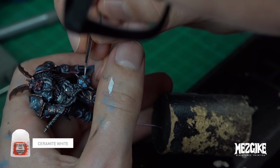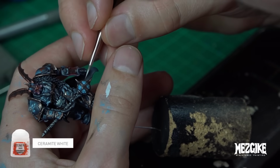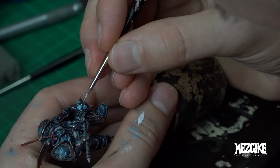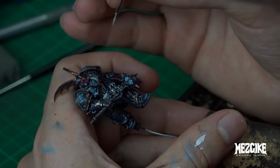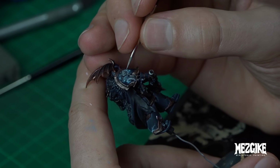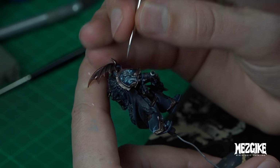Now we're going back to our thinned down Ceramite White and going to put a little bit more in the center of each white hole, and that's going to finish it off. You can see it's glowing pretty nicely. Well, we've got the Ceramite White out. We're going to quickly go over some of the lightning strikes and some of the sparks, and pick some of them out and enhance them with a bit more white. Just here and there, wherever you think needs a little bit of a boost.